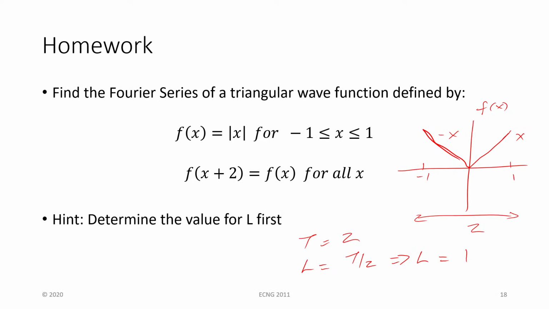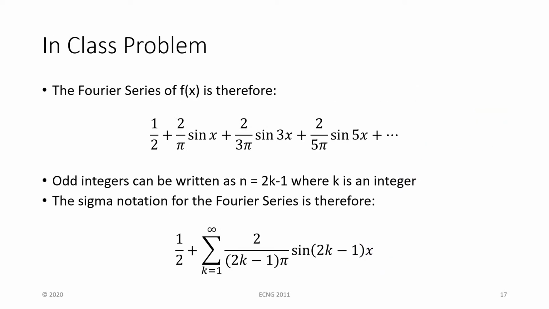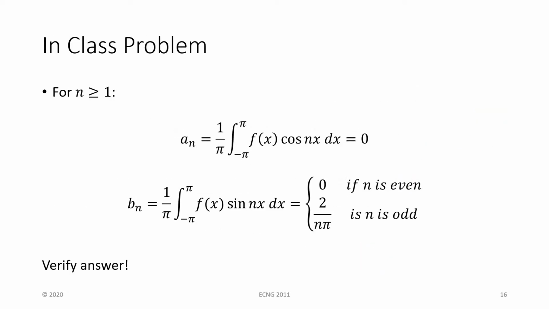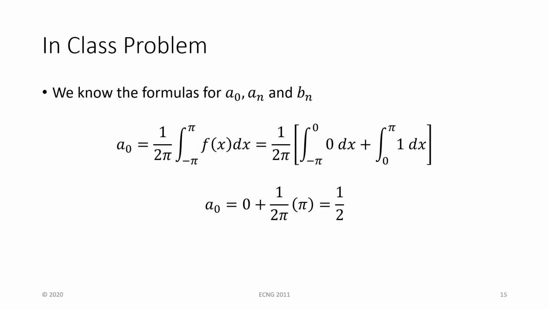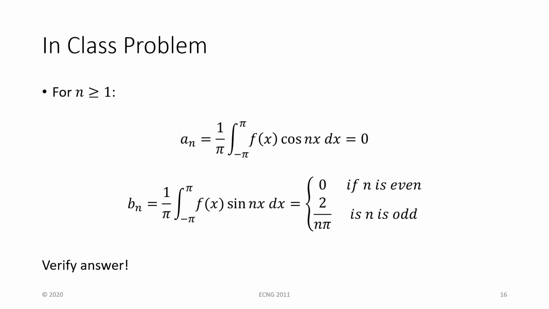Alright, so this basically brings us to the end of our Fourier series lecture in particular. And I suppose because we're finishing a little bit early, I'll backtrack a little bit. And I'll actually do the integrations for this in-class problem, so that way you can actually see how we solve for a of n and b of n in particular.